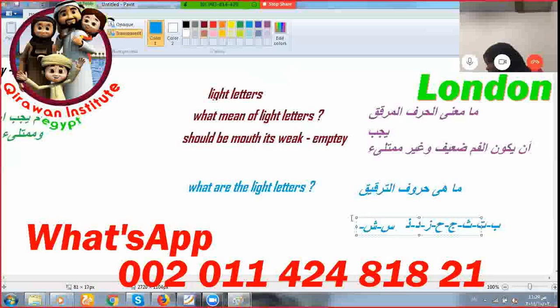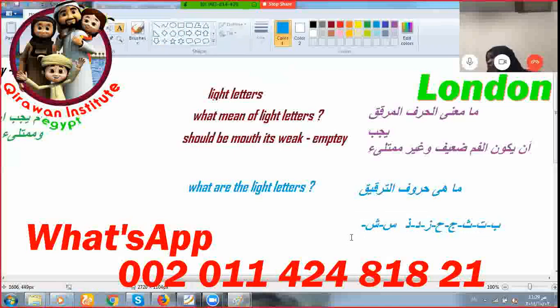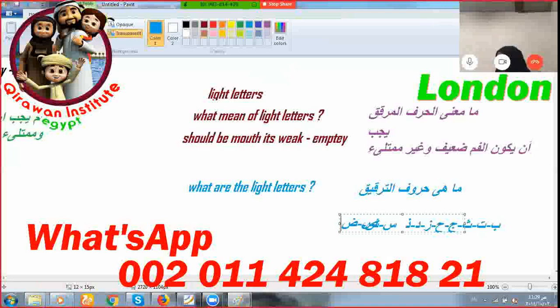Now, reading from the beginning, sister. Ba, Ta, Tha, Jim, Ha, Za, Dal, Dhal, Sin, Shin. Bravo. Are you writing now Sad and Dad? No. Why? Because Sad and Dad are heavy letters. Excellent, it's not a light letter.